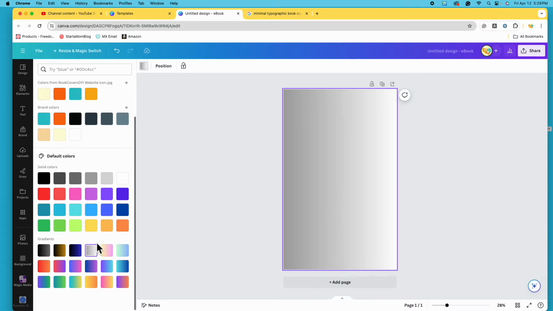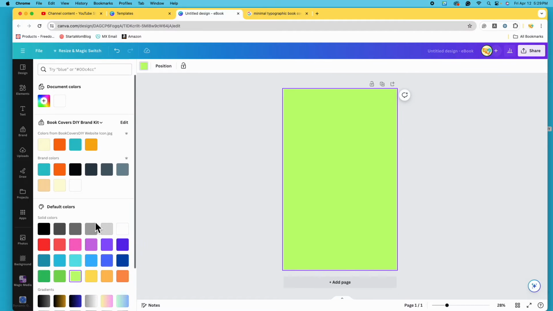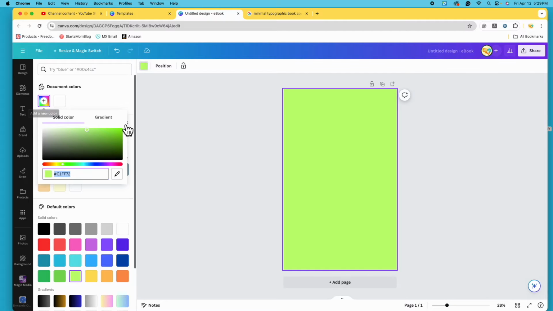Now, if you did not like any of these basic colors, you could scroll up to the top and there is another rainbow box, but this one has a plus sign in the center. It says add a new color. If you click in there, you are going to get a pop-up box with these sliders.